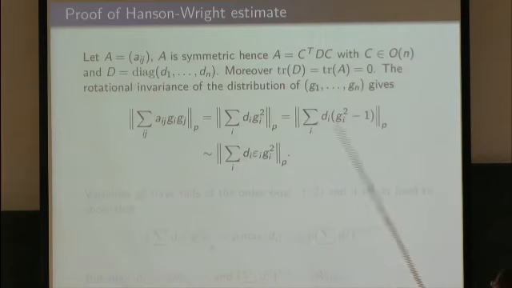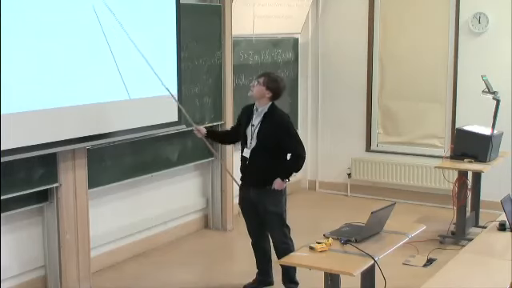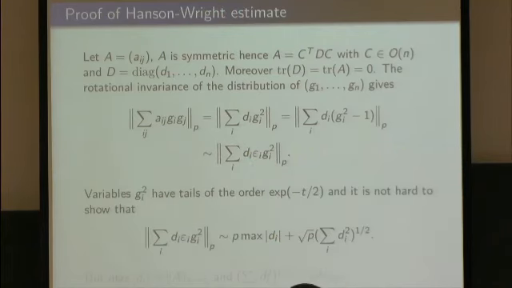And now it's a standard thing that instead of looking at this, we may symmetrize. Instead of subtracting the expected value, we may multiply by independent Rademachers, maybe losing a constant 1/2 or something. What is nice about these random variables is that they are independent and symmetric, so it's easy to compute their tails. So what did Hanson and Wright do? I think they computed the Laplace transform, like in the Bernstein inequality. You compute the Laplace transform, find that it's finite for lambda smaller than 1 over the maximum of di, and you invert it and get this estimate. So this is the upper estimate. To get the lower estimate, you should work a bit harder. It was a trick found by Gluskin and Kwapień to show that the bound reverses.